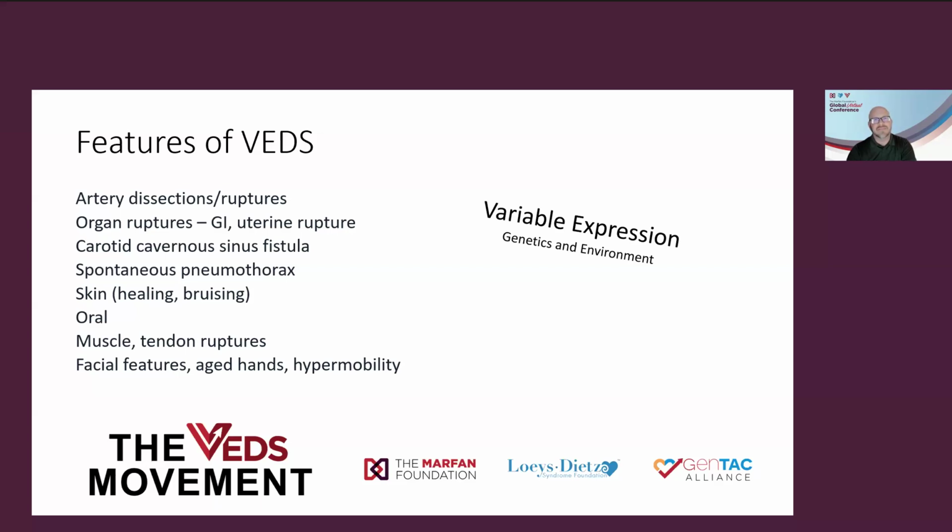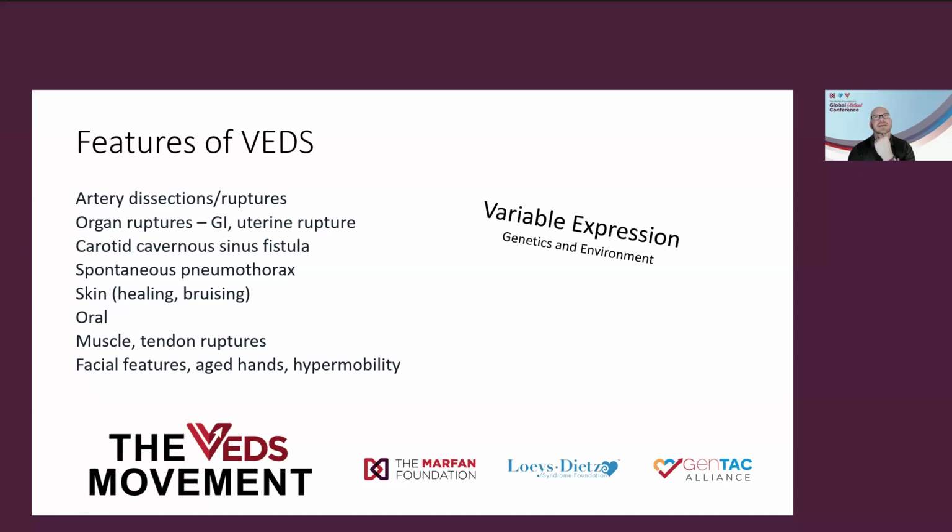And so, a really savvy doctor, or maybe if they see a geneticist, might at that point recognize some of the facial characteristics that go along with this condition. And then there are some oral changes and muscle and tendon ruptures and some various things as well. You see a term on the right side of my slide there that says variable expression.